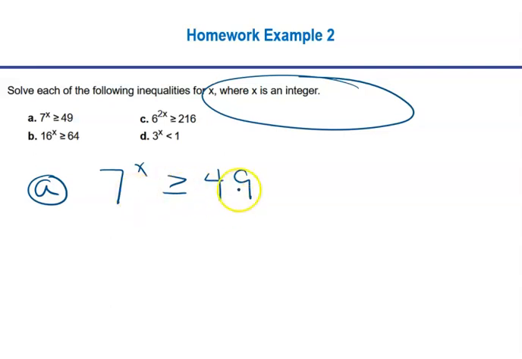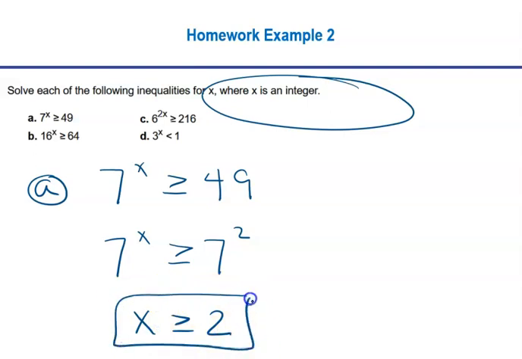Now, can I write these with the same base? And I bet you're thinking 49 is 7 squared, right? So 7 to the x is greater than or equal to 7 squared. Does that mean x has got to be greater than or equal to 2? Absolutely it does, because if x is bigger than or equal to 2, then 7 to that power is going to be bigger than 7 to the second power. And this is because the base is bigger than 1. If the base is larger than 1, and you raise the exponent to something bigger, then it's going to get bigger and bigger and bigger. Think about that if you need to.